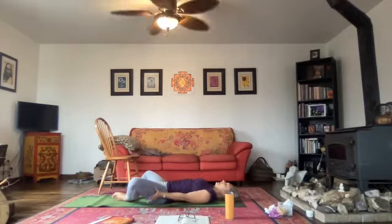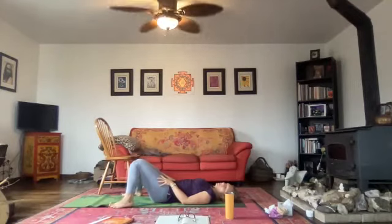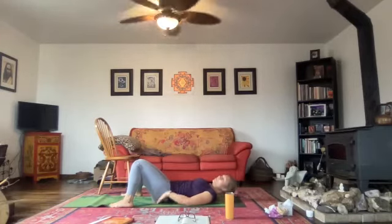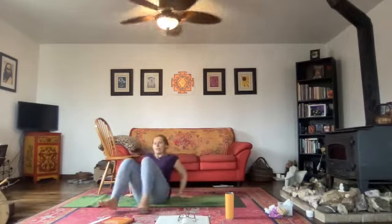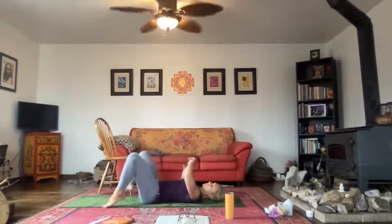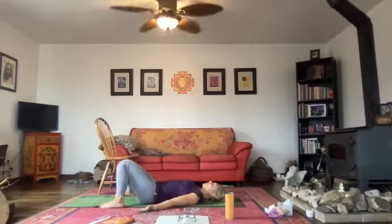And from here, release, bring your knees together, knock your knees together and toe heel your feet to the edges of the mat. We're coming into Shavasana in this position to release any tension from the lower back, your SI joints. So your knees are in, and your feet are wide on the edges of the mat. You're going to stay here for Shavasana. Palms open.